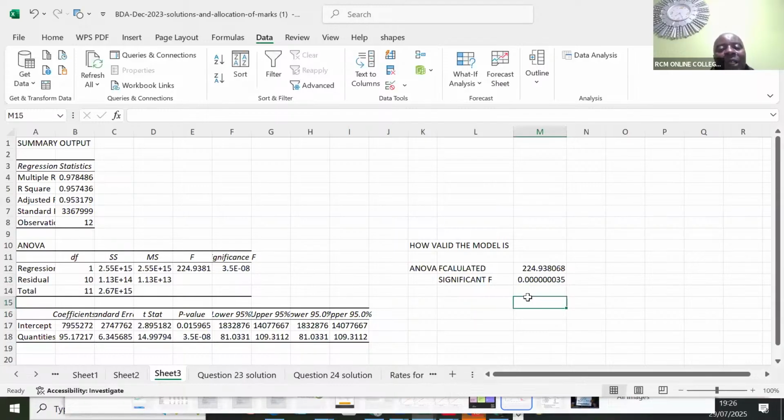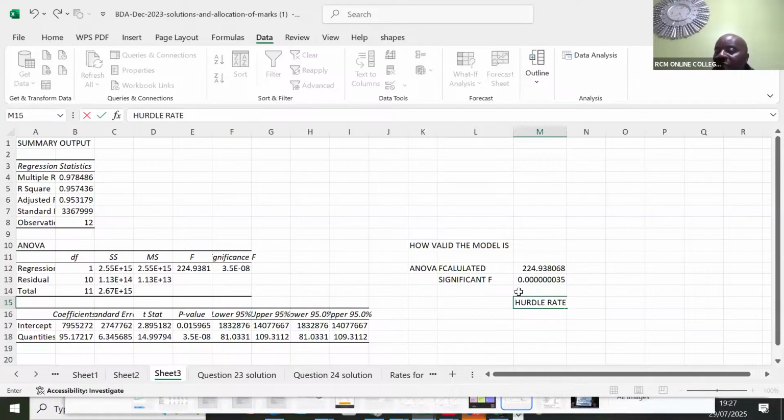So then this significance F is what we call the hurdle rate. Hurdle rate means, if you've ever seen people run relays, we have a hurdle. If you are able to jump over that hurdle, then you are strong, you are a good candidate, a good Maradona, right? So anytime you have your F calculated being more than this figure, like now this is really big.